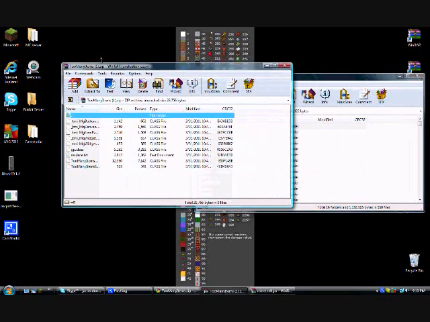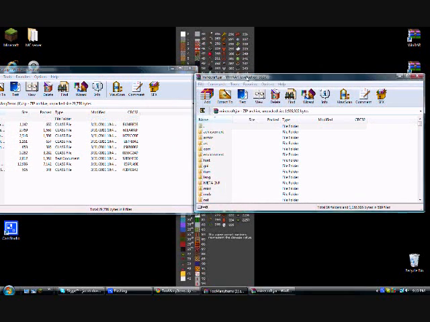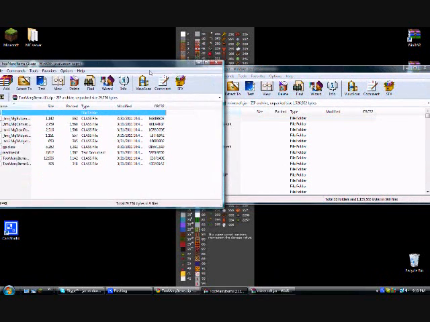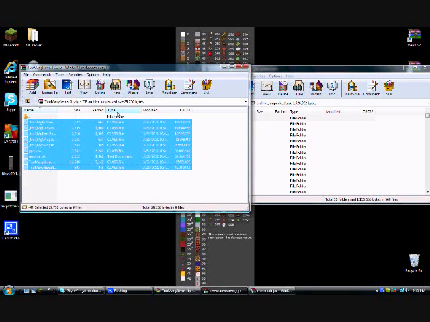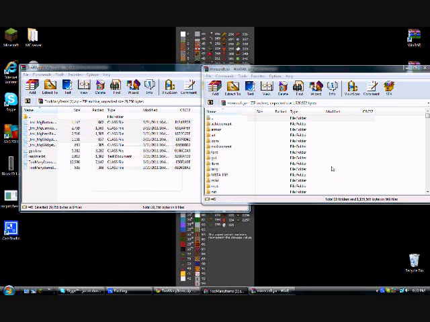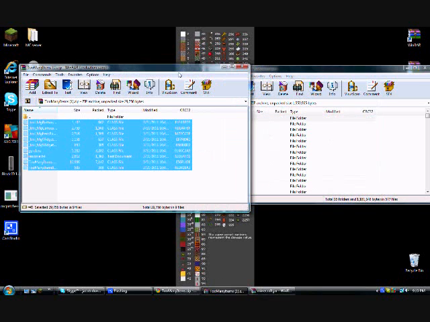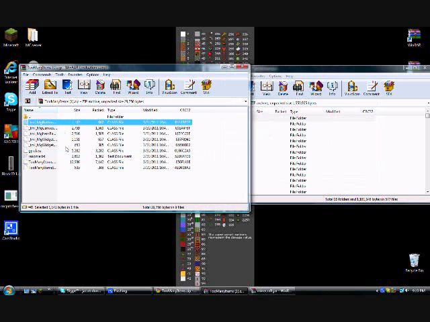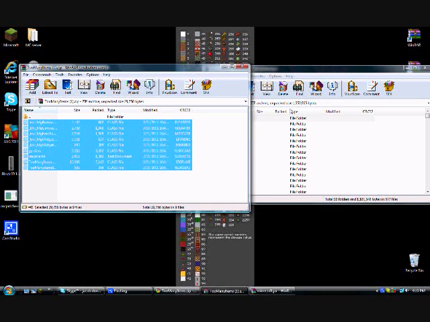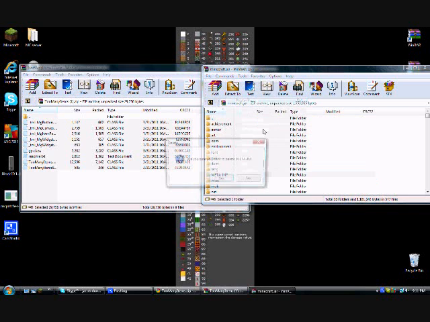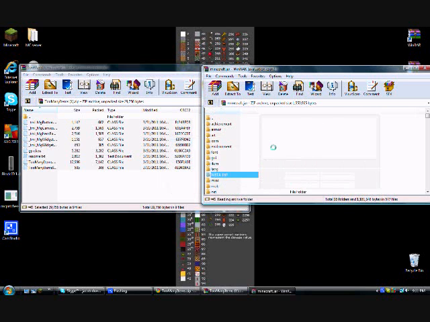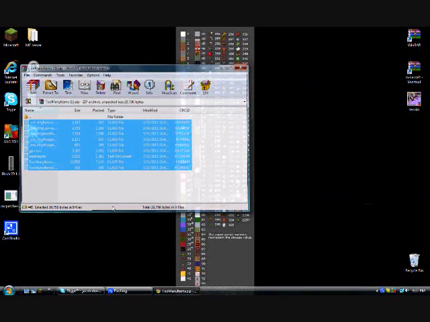I have it as a shortcut. And then take all these, the class files, and also the text document, not everything but the file folder, and drag it in. Just select all at once, click right up here, hold shift, and then click down there, and then you can drag it all. And if you see a folder that says META-INF, right click it, delete files, yes, wait till it deletes, and you're good.